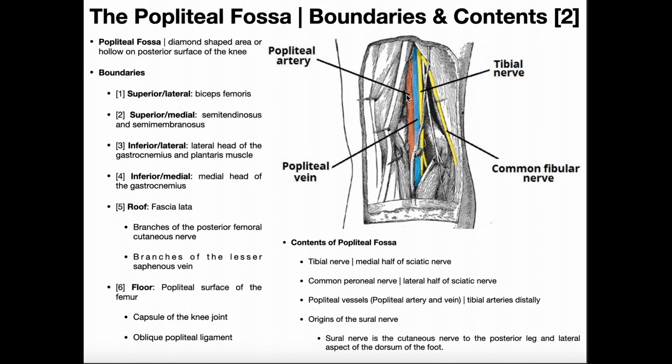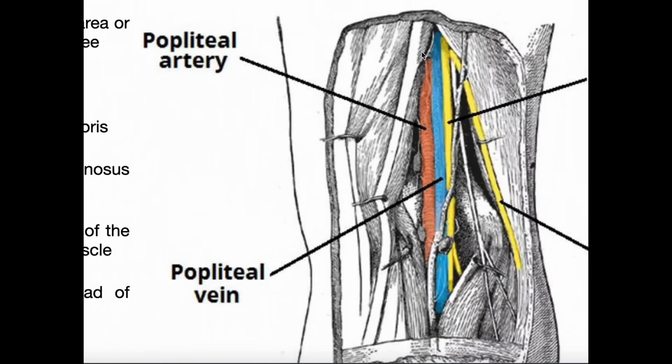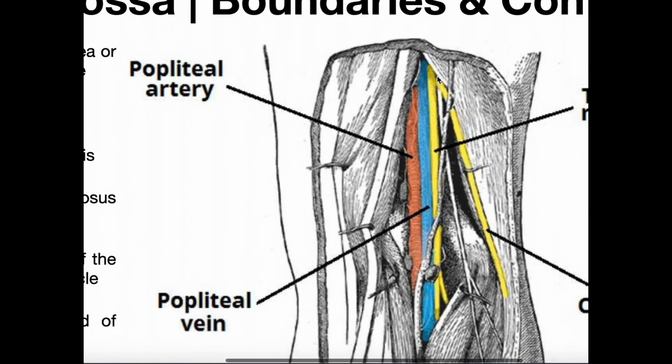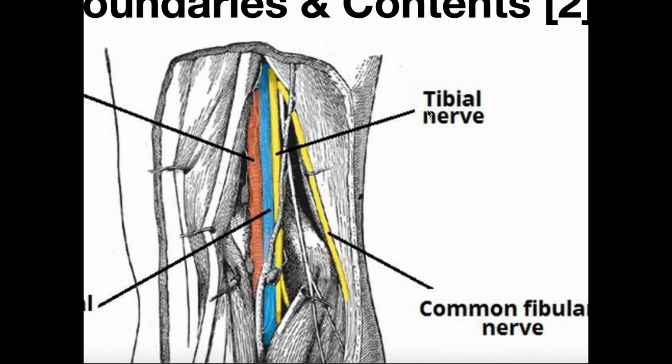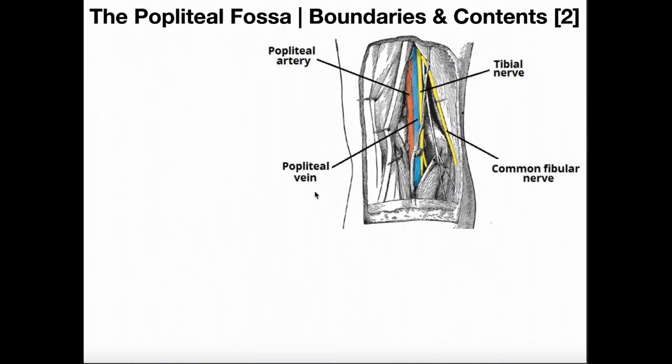Now, let's look at some of the nerves that are in here. We have really the termination of the sciatic nerve. If you look right up here at the top of the popliteal fossa, this is where the sciatic nerve separates. Recall the sciatic nerve is really just two nerves combined, the tibial nerve, which is more medial, and the common fibular nerve, or common peroneal nerve, which is more lateral. And you can see here that when they cross the superior angle of the popliteal fossa, which is really just the point of the superior borders, it divides. It allows the two nerves to finally separate. The sciatic sheath is no more, and then the tibial nerve continues independently of the common peroneal or common fibular nerve. And so from then on out, the two are actually separate nerves.